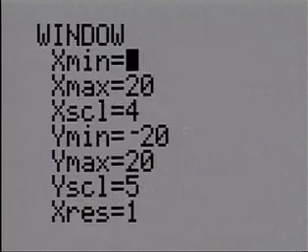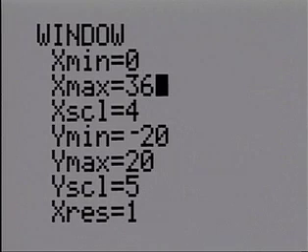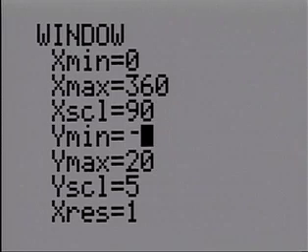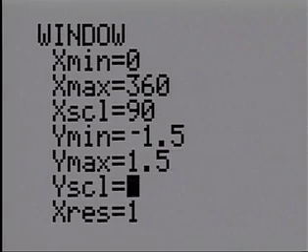We're now going to graph this, but we're going to use the window where we're going to have our x minimum as 0, as was indicated in the problem. Our maximum value is going to be 360, and I'm going to use a convenient scale of 90. For our y minimum, I can use a negative 1.5. We know that the minimum value for sine is negative 1. I just went a little bit lower than that. We're going to have a maximum value of positive 1.5, and I'll just use a scale of 1 here. And we're going to press graph.